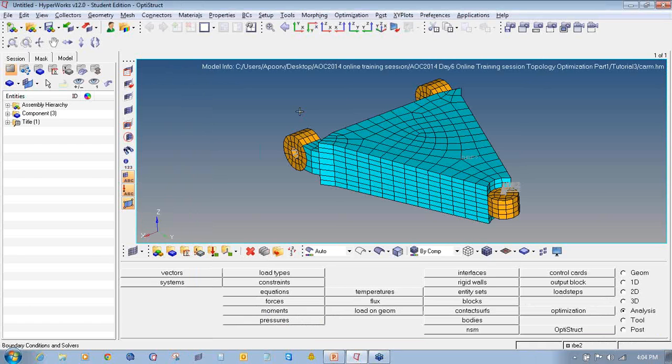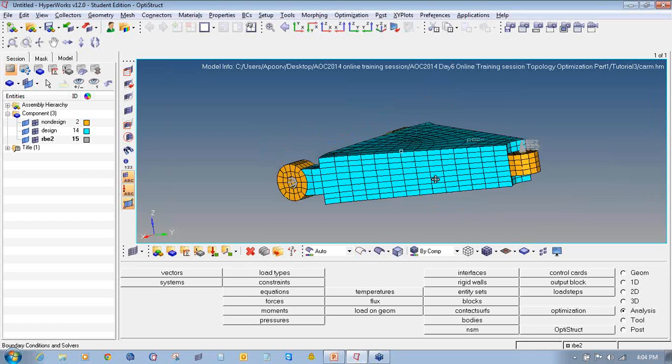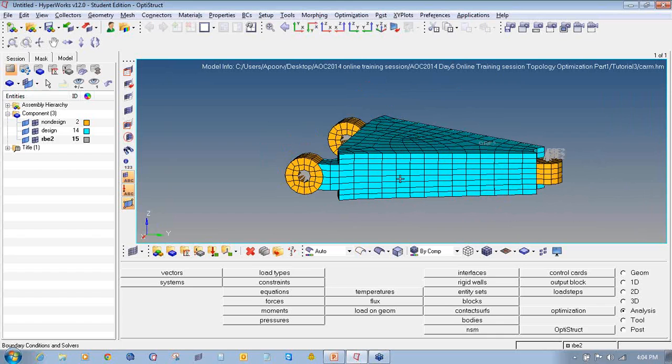And this is my model file with 3 components: non-design, design, and rigid elements. This is my model with the meshing and everything. This is the hexa 3D mesh model. Earlier we have seen the 2D mesh model. This is the 3D mesh model with the hexa elements.